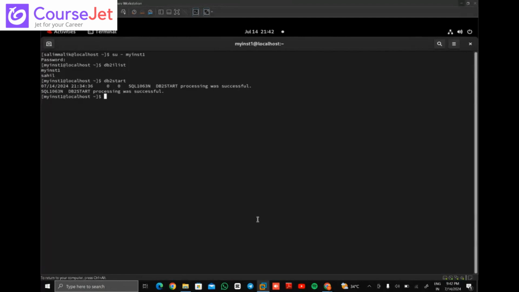For any DB activity, we need to stop the instance. If there is any fix pack patching, installation, or DB upgrade, obviously we have to stop and start the instance. Before you do the upgrade, you will stop the database, install the database whatever the version, and then you will update the instance and start the instance. We will go through the upgrade process at the end of the course, like how we can do the upgrades.